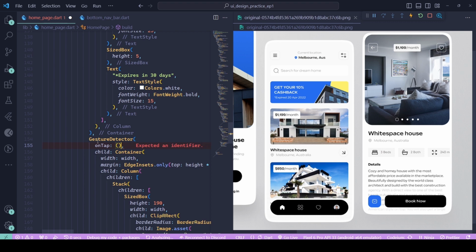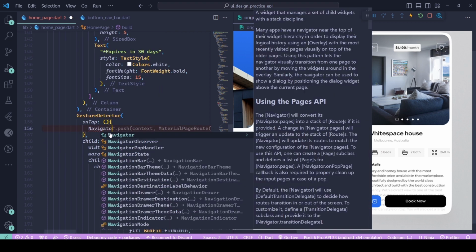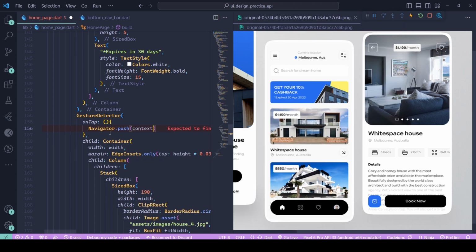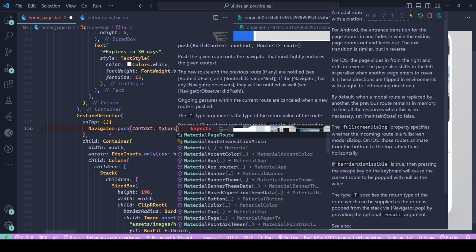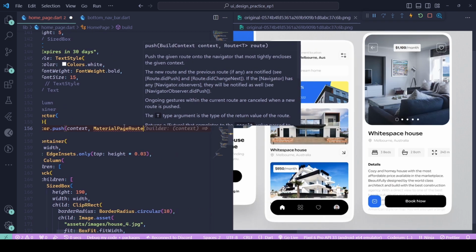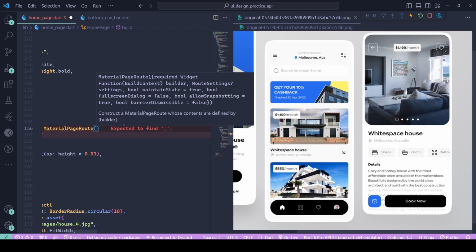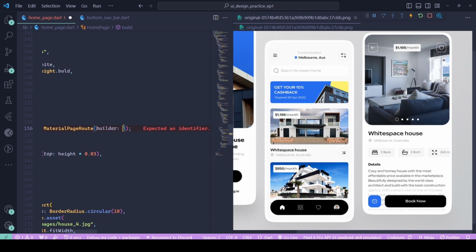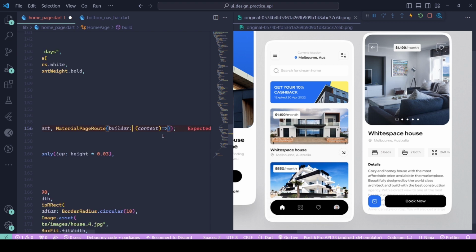So you can pass a function, and inside you need to set Navigator.push, and you need the context first, and then you need to use MaterialPageRoute, which is over here, and then you need the builder, and the builder itself needs another context. So let me close this, and we need to put the semicolon, and then you need to pass the widget you want to navigate to.